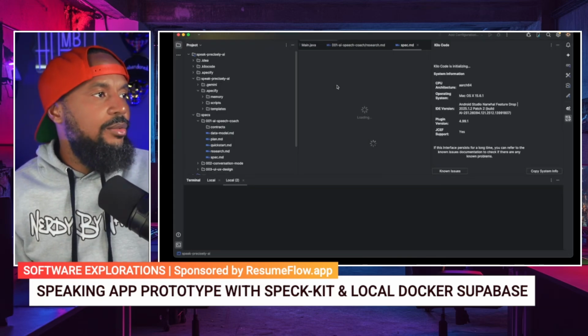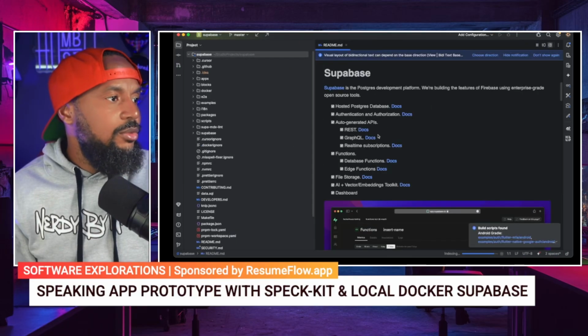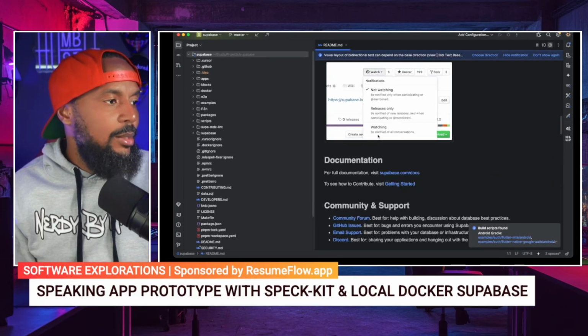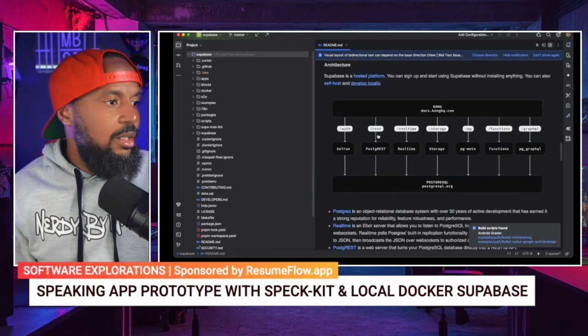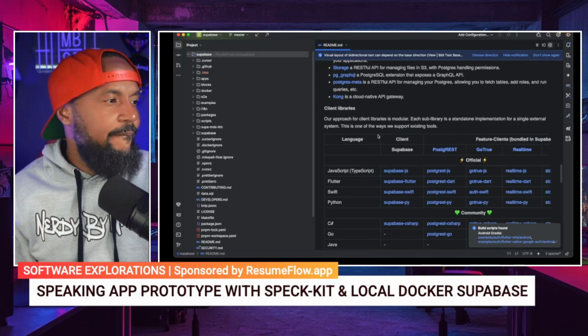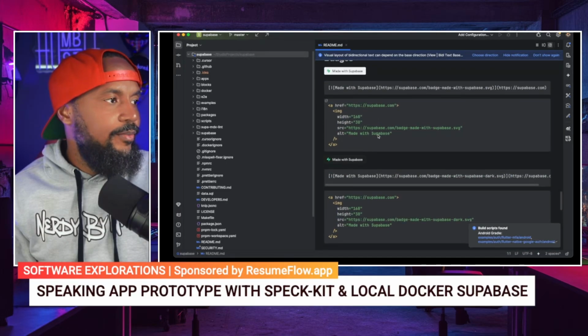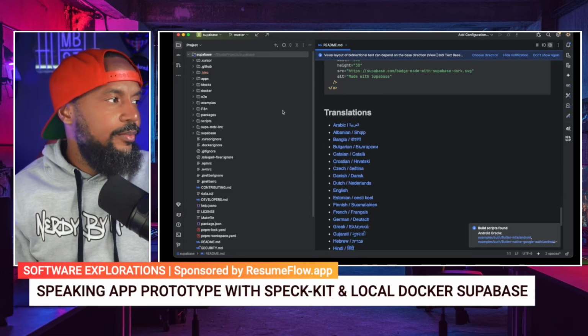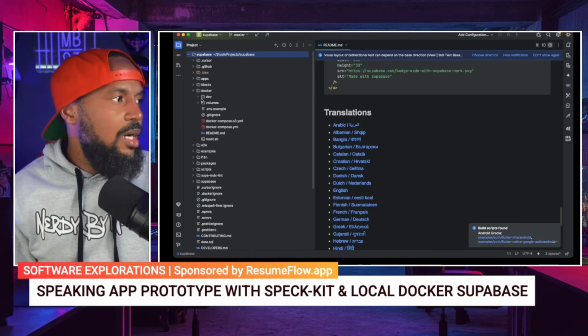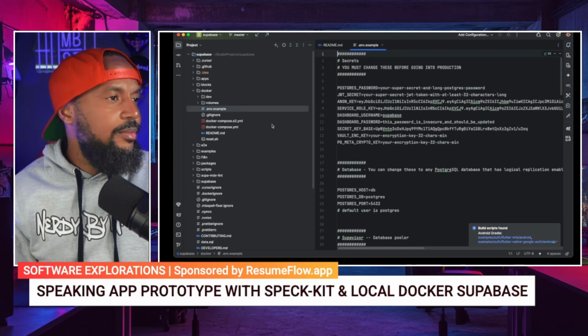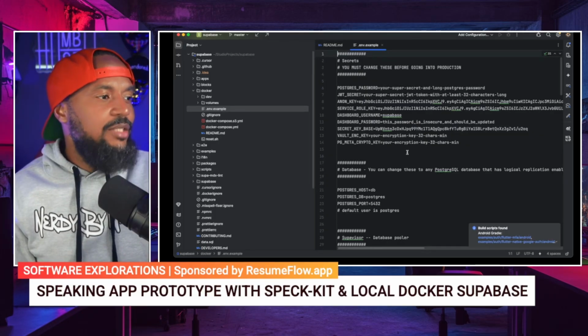All right, so we have our Supabase in here. We want to get it started. Let's go to Docker, so env.example. And we need to set up passwords for all of this.